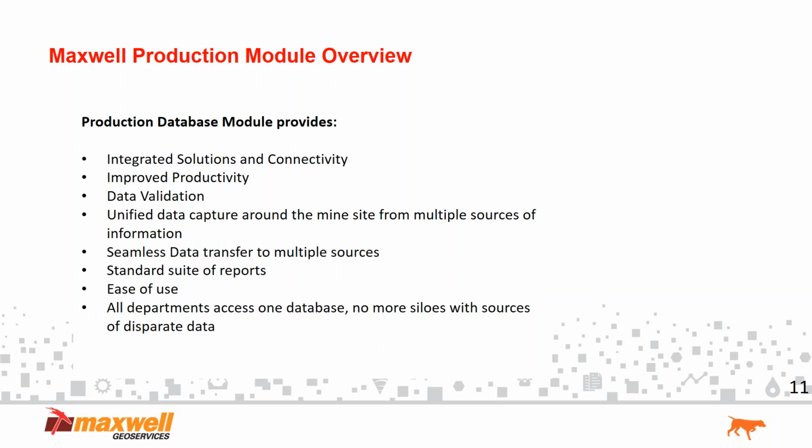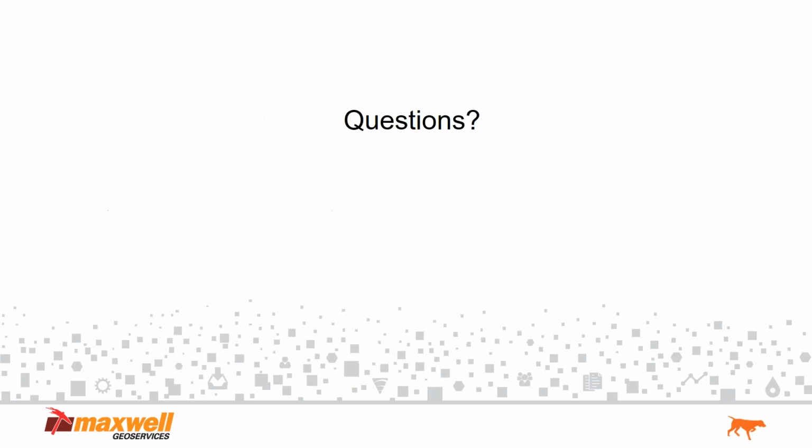So summarising, the trucking and material movements and location balance is easily achieved by integrating data entry solutions, by being a single source of truth and integrated through all departments without siloed information. Thus it improves site productivity, allowing for more time to resolve other workflow issues you may have in your operation. It also allows for easy access, seamless data transfer, and reporting from the end user level right through to a corporate level. So I thought I'd pause here to see if we have any questions coming through.